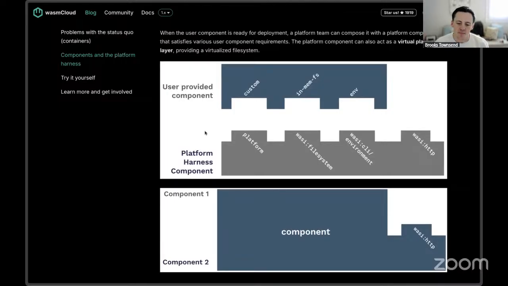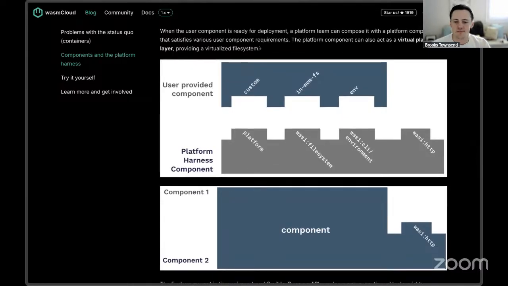But things like interacting with a file system, interacting with the environment, interacting with proprietary internal things are all done with this platform harness component, since every single application essentially uses it in the same way. And the component that an individual developer works on is much, much smaller in scope. It essentially is just business logic, and we can compose those components together either when you build it using WebAssembly composition or when you run it using dynamic links, wRPC, all the things that Wasm Cloud is good at.